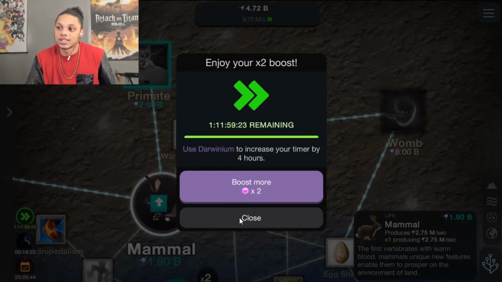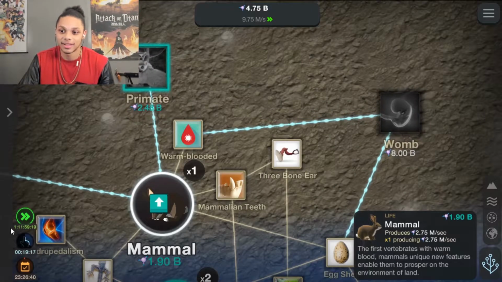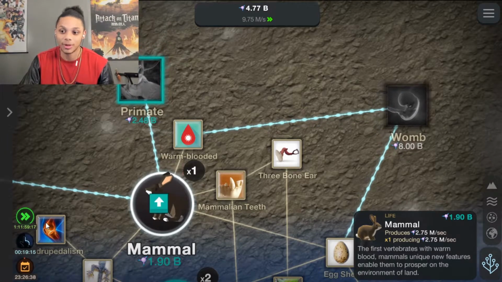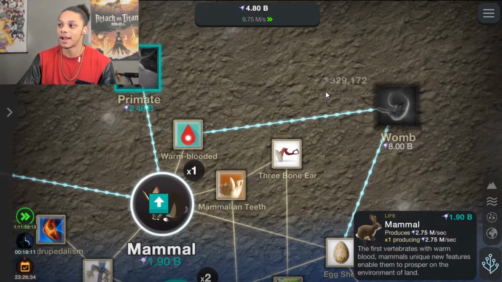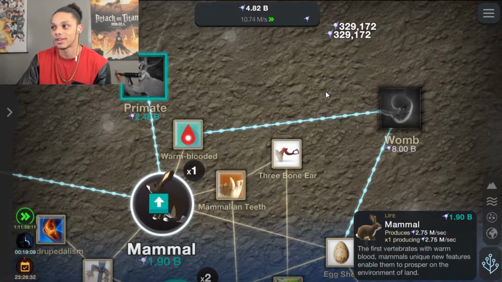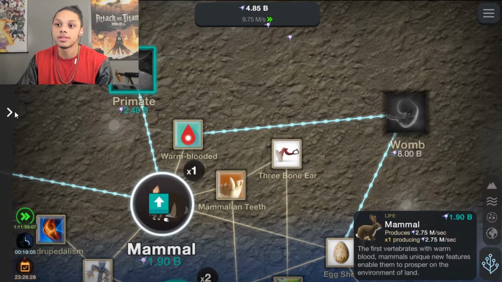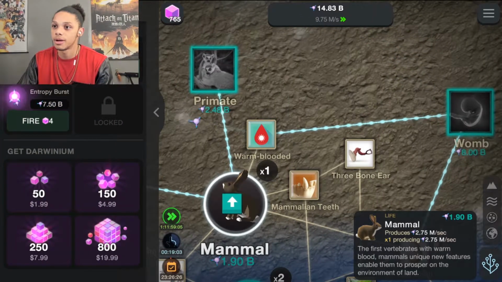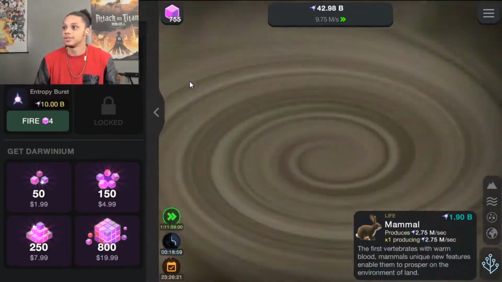I literally just, I don't know. It just seems like I got 1 day 11 hours, 1 day and 12 hours on this boost. So at least my background entropy will be going crazy. I've got a lot of this entropy here. Let me use another entropy burst and a time flux.